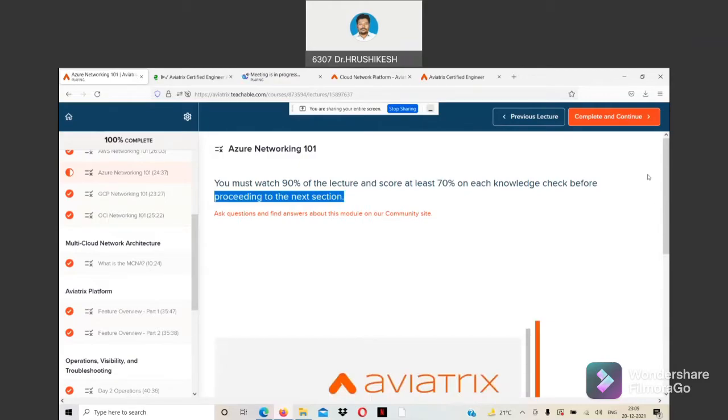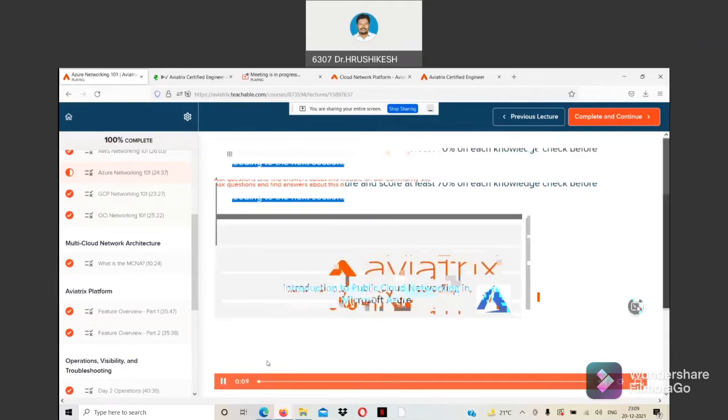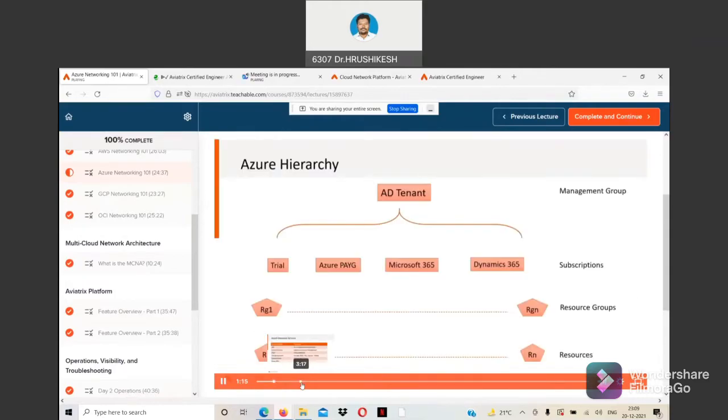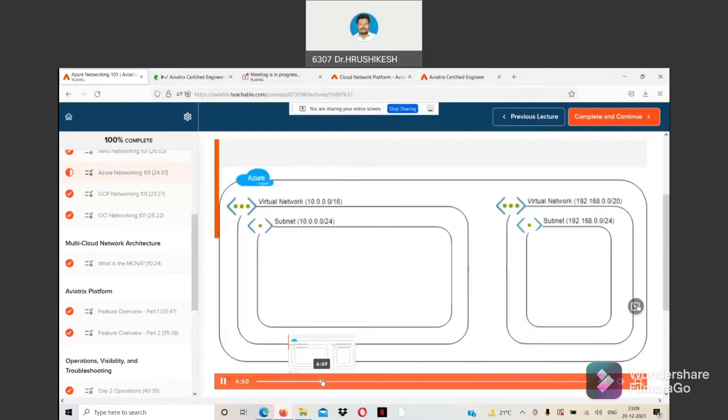The next concept is Azure networking, the second concept we are going to see here. Again, the hierarchy: the root is the AD tenant, and above that we have subscriptions, then resource groups, then resources.